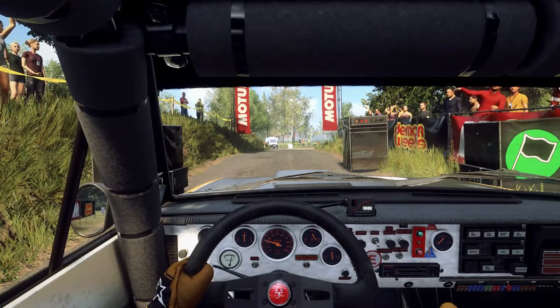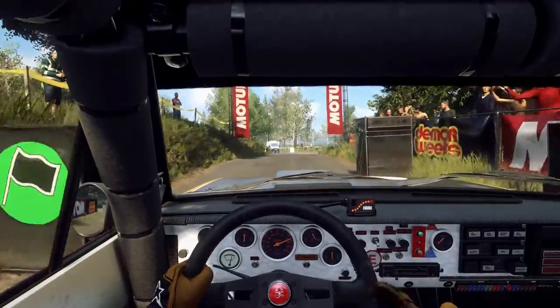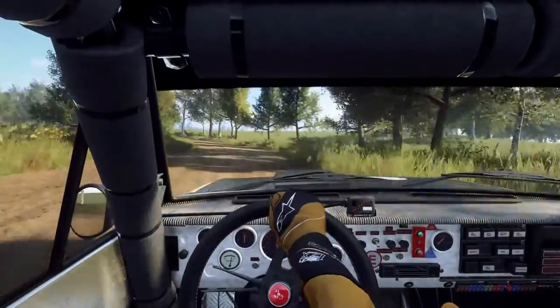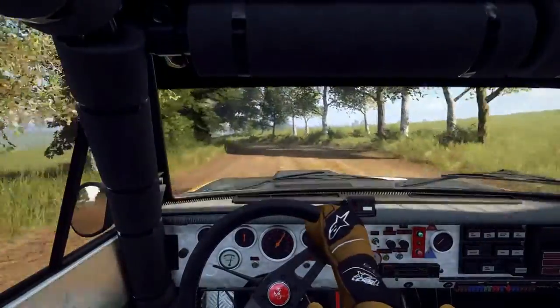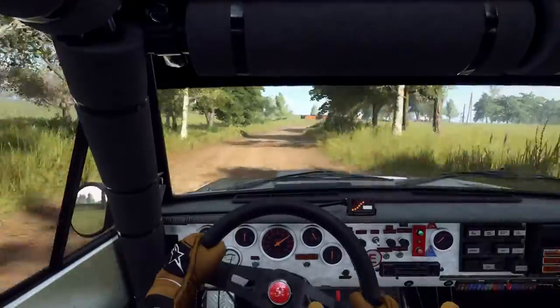5, 4, 3, 2, 1, go. And turn 1 right, tightens, gravel, into 4 left long, 30. 4 right long, tightens over crest, into 6 left, 50.